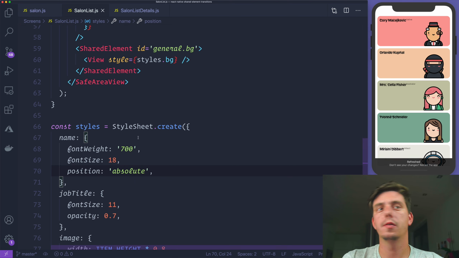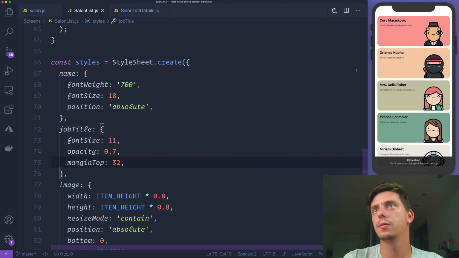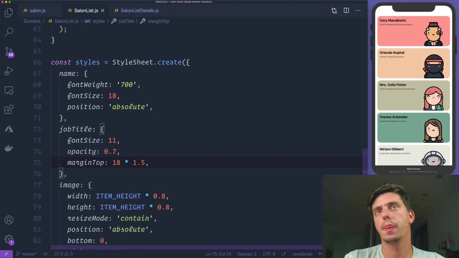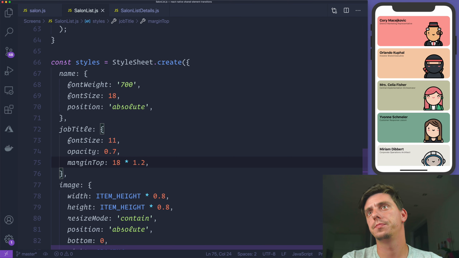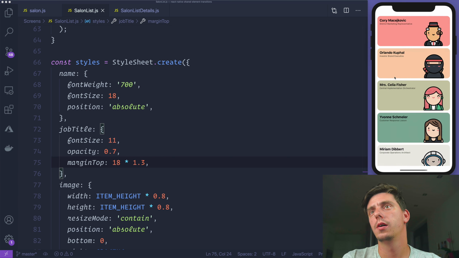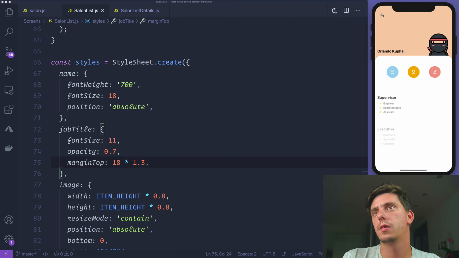And now we have the job title should have a margin top of 32, maybe even less, so it's 18. Okay, and now we fix the styles. I think the rest is looking really good.